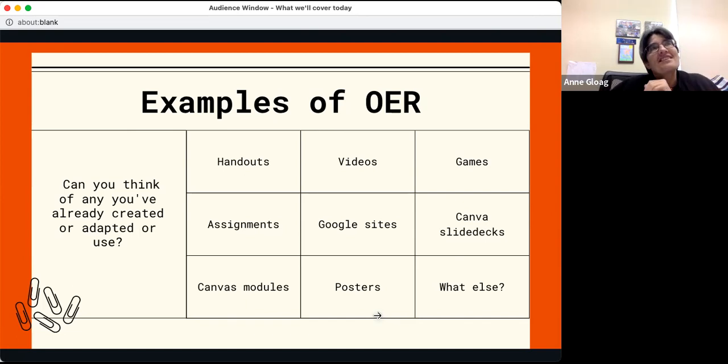So I can share a little background of my experience with OER. I actually started teaching at a charter high school in 2001. That was a long time ago. And the high school didn't believe in textbooks. Not in the sense that reading is bad.